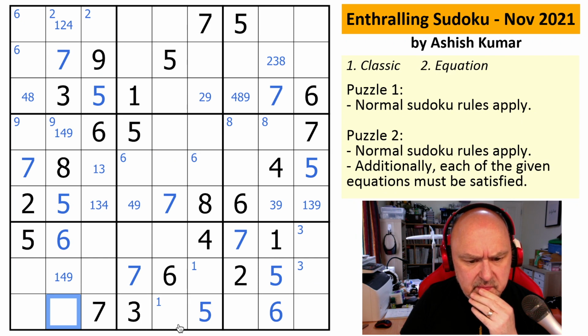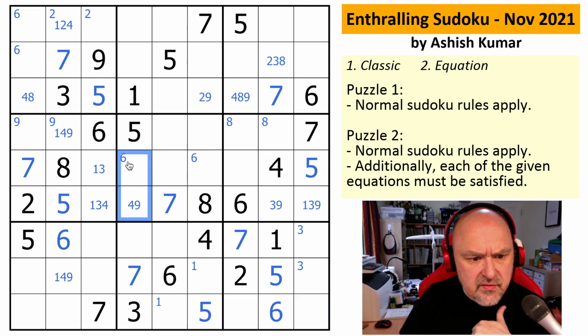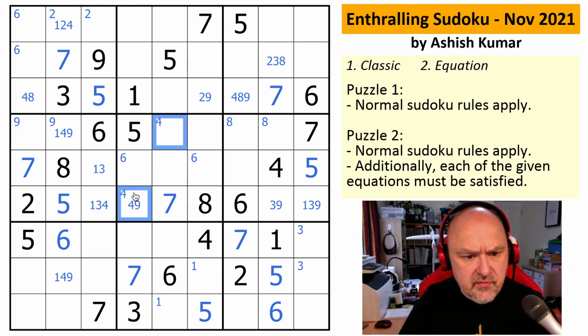What is the thing I am missing? What I'm looking for are things like 5, 6 in here. Does it push something out of here? But the digits I have don't seem to be forcing anything obvious. Like it all seems to be the same digits. And now I'm paranoid when I moved the puzzle into this grid, I typed it in wrong. So, 1, 2. So 4 can only go in one of those two spots.